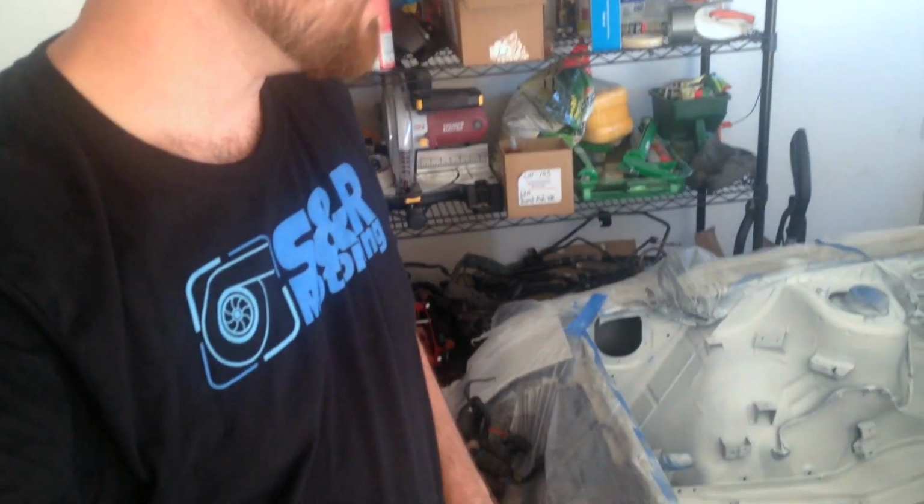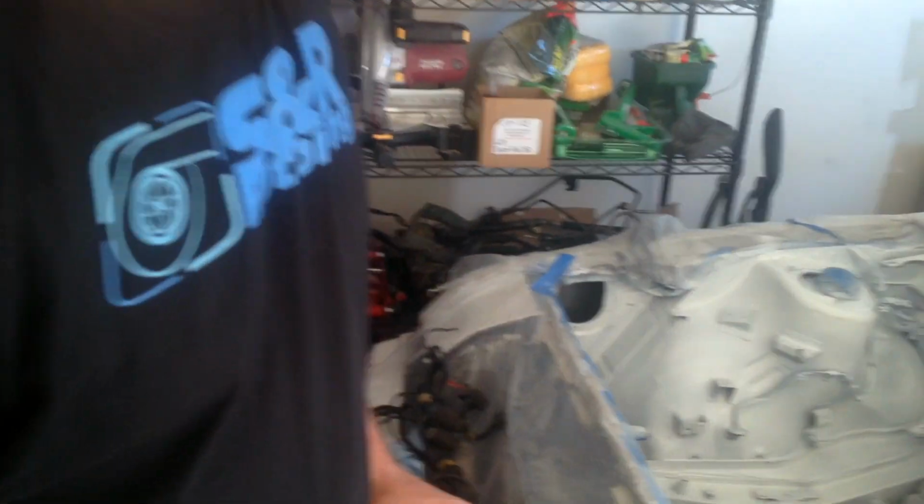Alright, so now I'm going to start wet sanding some of the runs with some 400 grit wet sandpaper to get it as smooth as possible, and then we're going to put another coat on and then clear it.